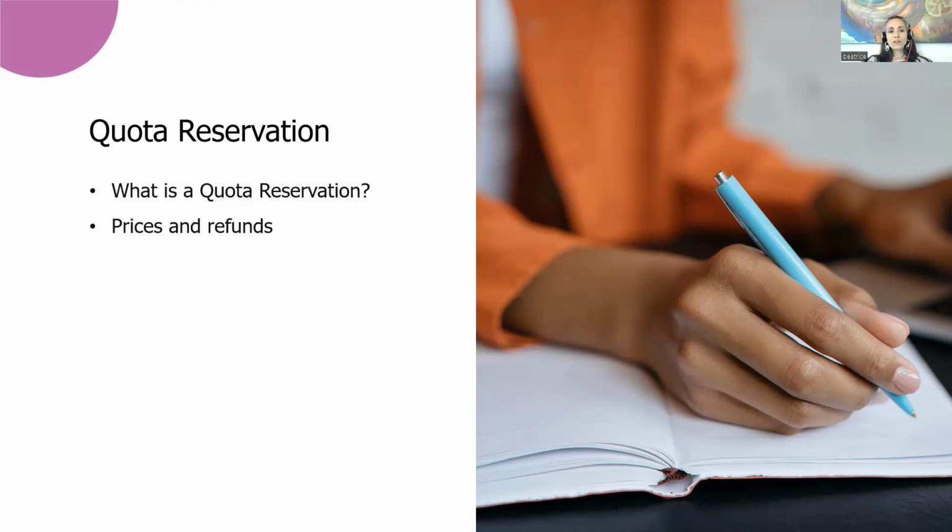The price of a quota reservation depends on whether the donor is an ID release donor or a non-ID release donor. In the event that you get pregnant by the donor, the quota reservation will be converted into a pregnancy. If you are not pregnant and you wish to shift to another donor and you have no straws left and there are no embryos stored, you can seek a 100% refund of the quota reservation, no questions asked. This can be done online by accessing your Cryos account and clicking on the little box where it says quota reservations.